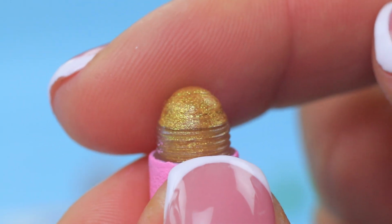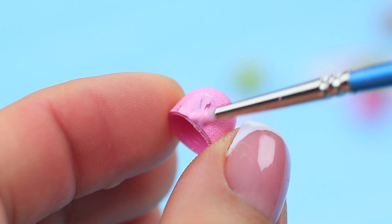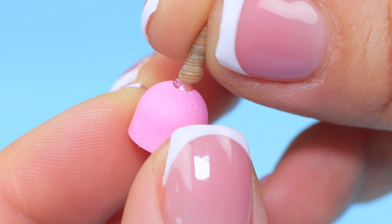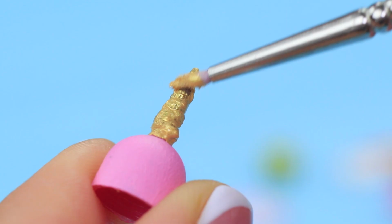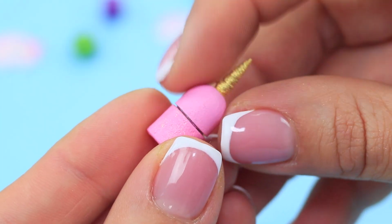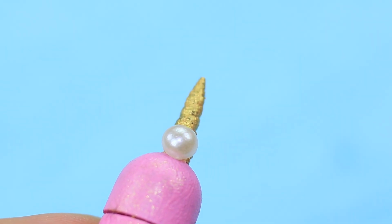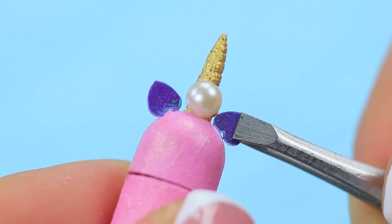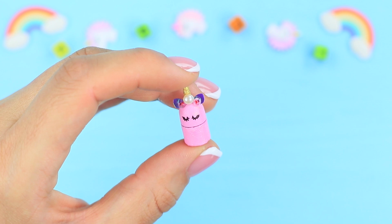Make the shape of an EOS ball. Color the clip cap to be the color of the container. Superglue on a small shell to be the unicorn's horn. Coat it with gold paint. Screw the cap onto the container. Attach a pearl half bead to be the horn. 2 heart-shaped sparkles as ears and seed beads. Draw eyes with a marker.